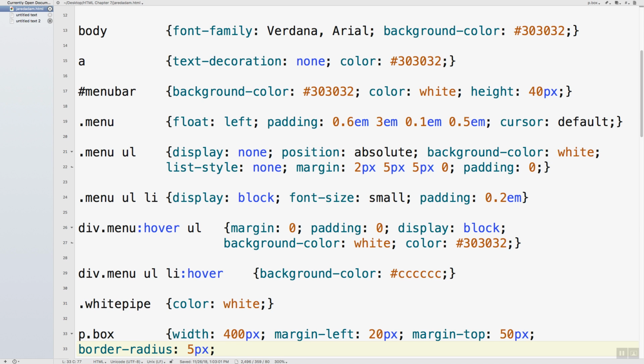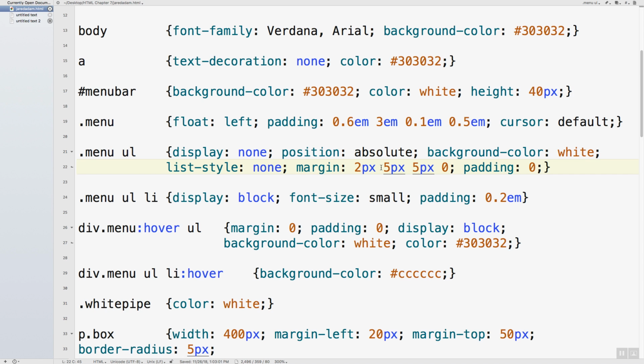Notice for the submenu, we're going to change it so the background color is white. Obviously, we've used list style none before, because that gets rid of it being a bulleted list. Okay, we've added a margin around this, and we've added padding.